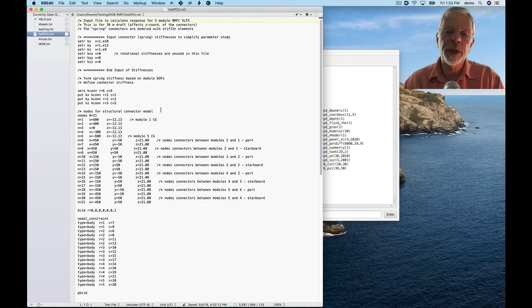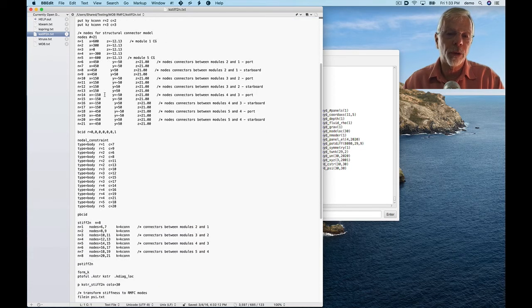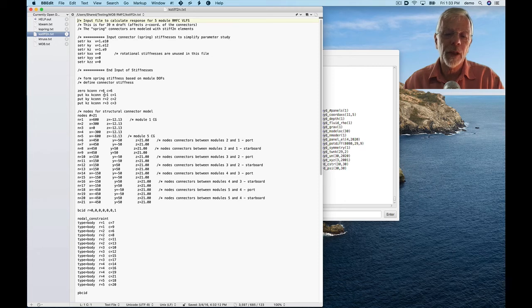There's the stiff 2n element, which allows us to define a stiffness matrix. And in this case, since the stiffness is related to just the 3 translations, we can define a 6x6 stiffness matrix, and the only values are going to be on the upper 3 diagonals for the X stiffness spring, Y stiffness spring, Z stiffness spring.